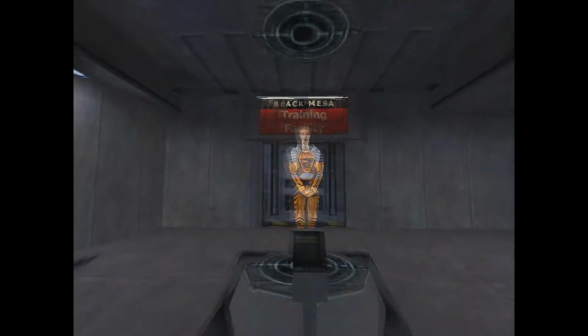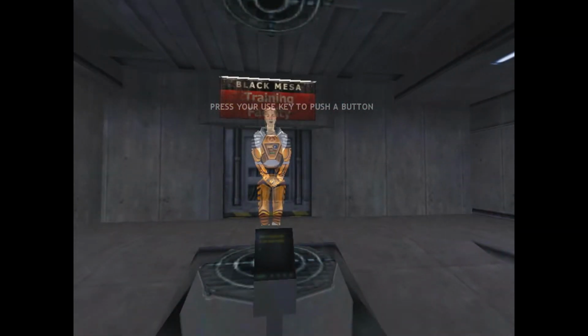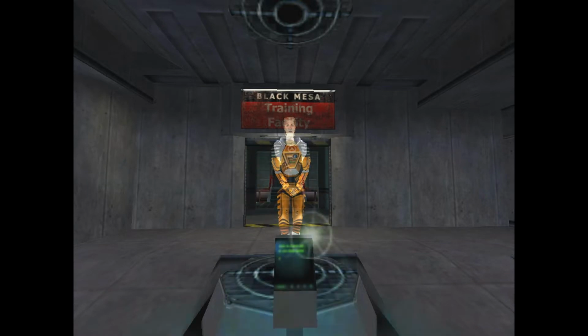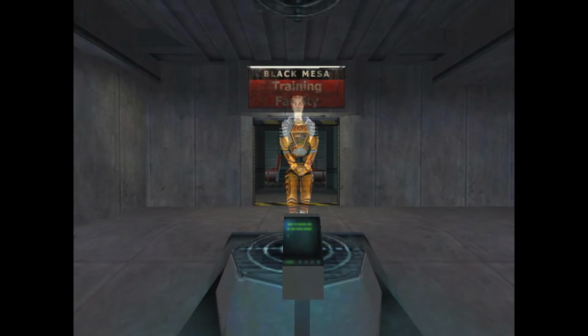Hello and welcome to the Black Mesa Hazard Course, where you will be trained in the use of the hazardous environment suit. I am your holographic assistant. Let's begin by stepping into your suit. You can see it suspended up ahead of you. Okay, lady. If you see one of these buttons, press it, and I will appear to demonstrate certain moves.